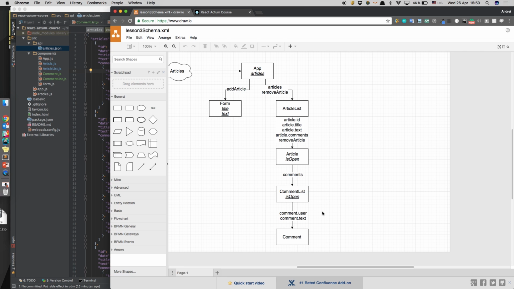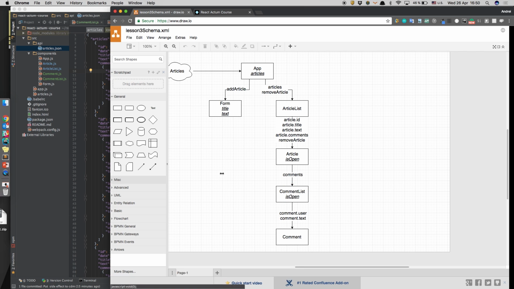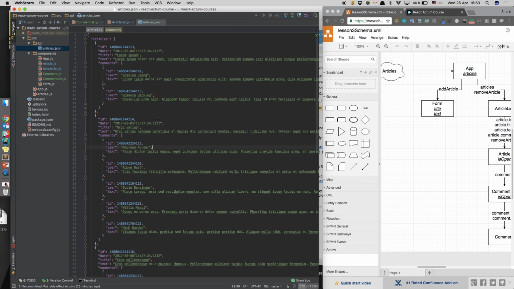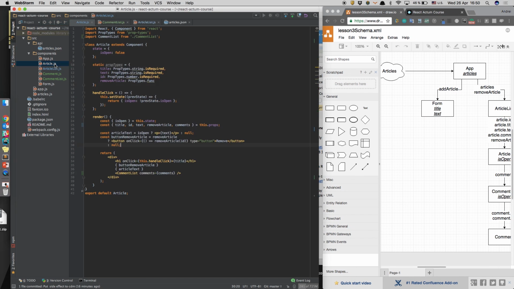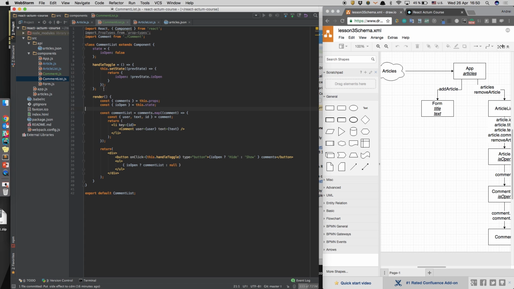If we go to article, we have state is open, and we have handle click, the method which toggles. If we go to comment list, we have the same: a method which toggles the state, and the state.